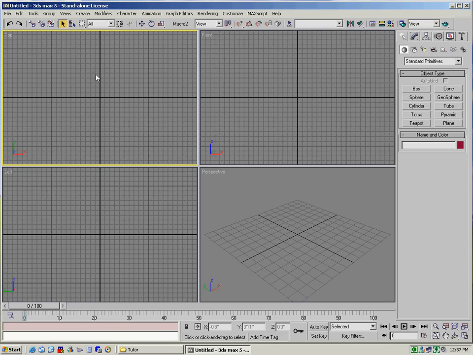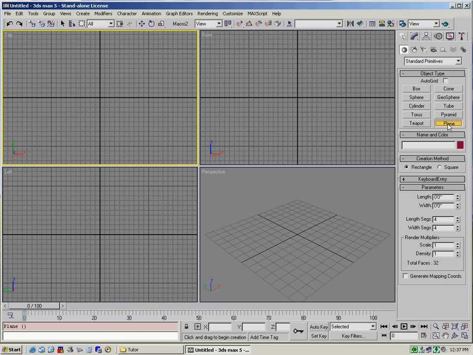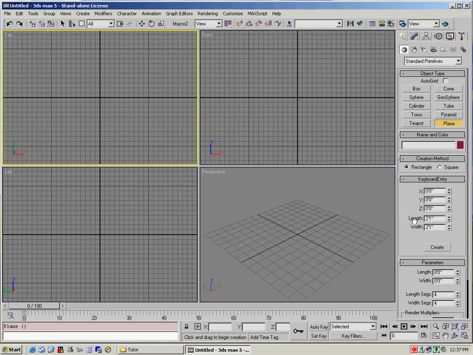So, first thing we're going to do is create our planes. We're going to look at the top view, go to create a plane, and we're going to use keyboard entry here because we know the length and the width that we want to use. We get that information from different sources on the internet. I've already done it for the Tudor aircraft that I'm creating in these tutorials. In this particular case, it's got a length of 32 feet, a width of 36 feet 6 inches, and a height of 7 feet 8 inches.